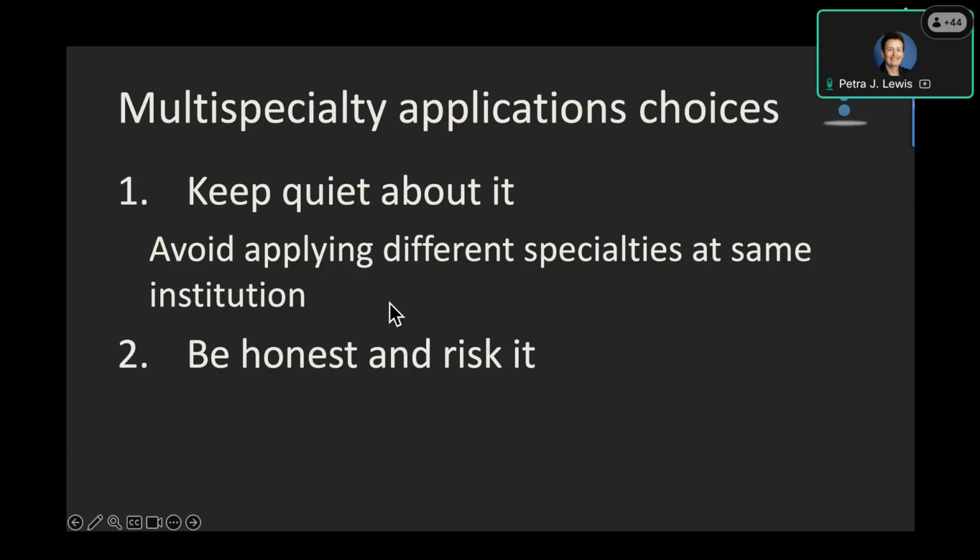If you're keeping quiet about it, you might want to avoid applying to different specialties at the same institution, because they meet the program director and things get about. So anyway, it's up to you, but maybe think about that. Or you can be honest and risk what people's responses are going to be. And I don't know, some faculty may be very understanding and say, totally see why you're applying to pediatrics as well as radiology. I suspect most won't. Your thoughts, folks?